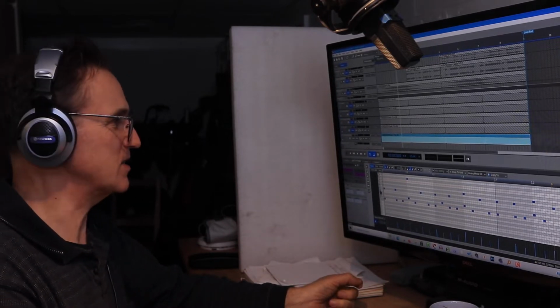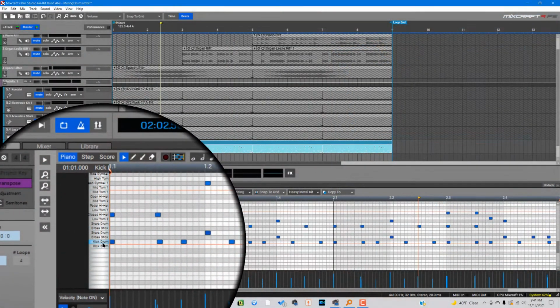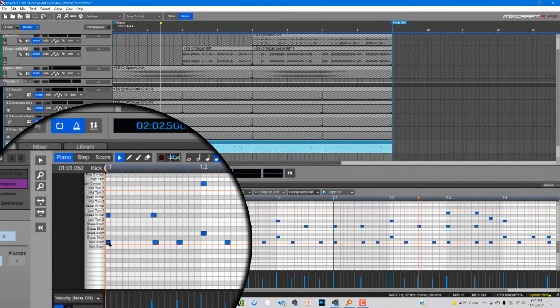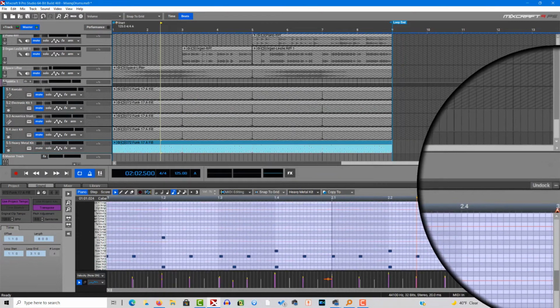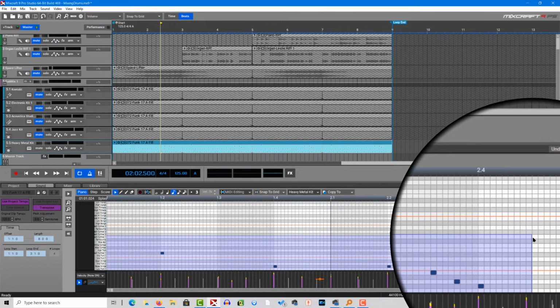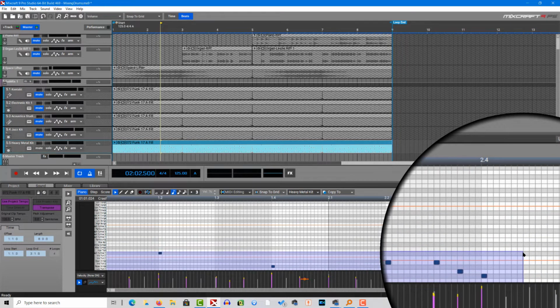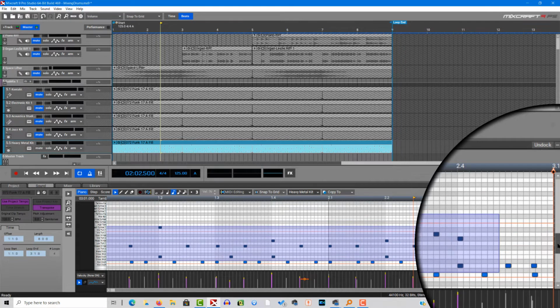Actually, it's in very small letters. It shows right here, kick drum. So if I wanted to keep only the kick drum, what I could do is just get rid of all the rest of the stuff that's not necessary on this particular track. Now, since I copied this, it's not going to affect the rest of the tracks. So I can just hit the delete button.